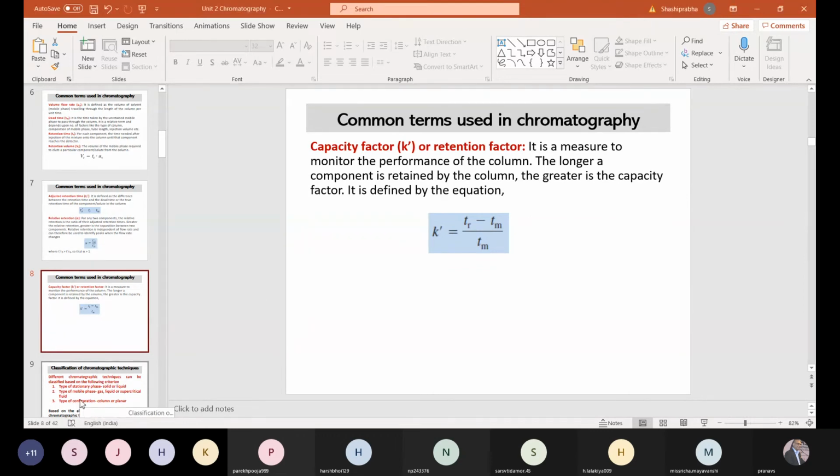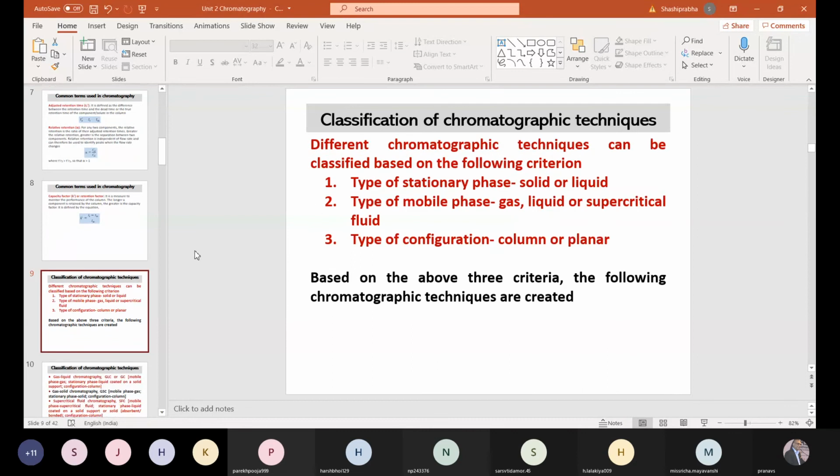One more slide just. With this understanding about the principles of chromatography and some very important terms which are used in chromatography. क्योंकि इतनी सारी chromatographic techniques हैं, तो it is always better to classify them so that understanding becomes easier. तो जितनी भी chromatographic techniques हैं, उसको 4 तरीके से classify किया जा सकता है. There are 4 different ways in which different chromatographic techniques can be classified.